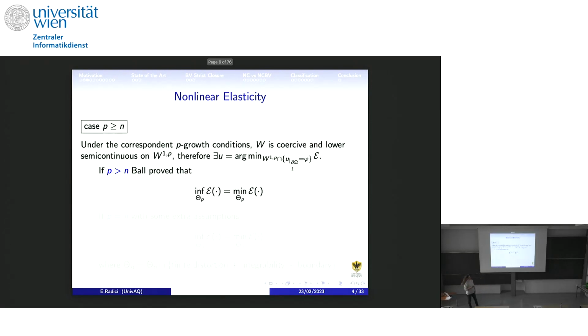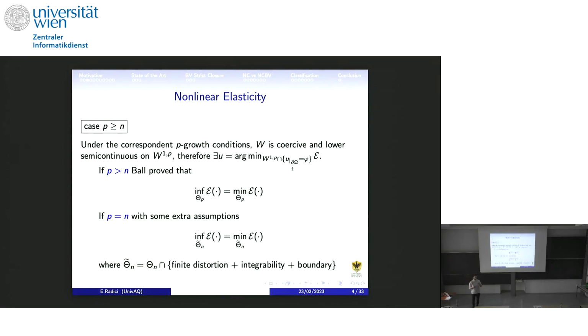As we know, this problem is very different depending on the relation between the regularity p and the dimension n. When p is bigger than or equal to n, our energy is lower semicontinuous and coercive in Sobolev, so at least you have a Sobolev minimizer. The point is whether the Sobolev minimizer is injective or not, so whether it's a homeomorphism or not. The first and most important contribution that gave rise to this theory dates back to John Ball: for p strictly bigger than the dimension, the answer is yes.